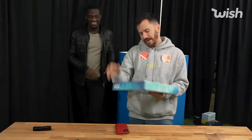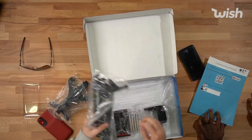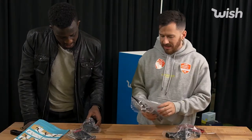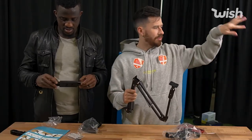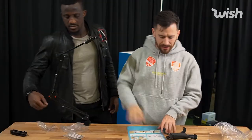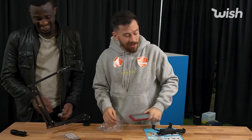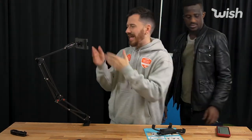Next item — we got a tablet stand with a folding arm. I guess you could put like your iPad on this. This is heavy duty right here. I feel like this would be sick for watching your iPad in bed, or at your desk — you just have your iPad right beside you. I'm honestly going to say that we will use this because I read scripts sometimes when I'm recording voiceovers and things like that. If I just put it on a screen like this, it's like a teleprompter vibe, you know.